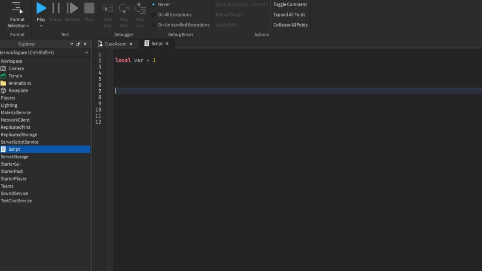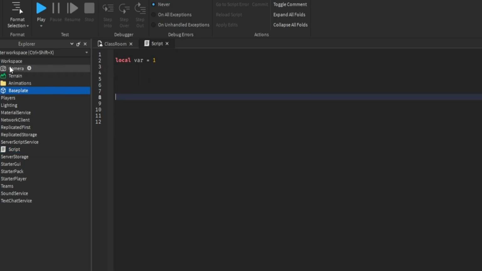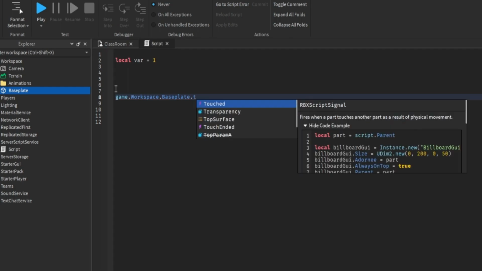So if I simply do hot dog equals 1, okay? And then, well, we'll just use the baseplate. To refer to anything we say game, okay? Game.Baseplate, you can't say that, okay? So where's the baseplate located? It's in the workspace. So you say game.Workspace, and now we can do the baseplate. And then I'm going to set the transparency.